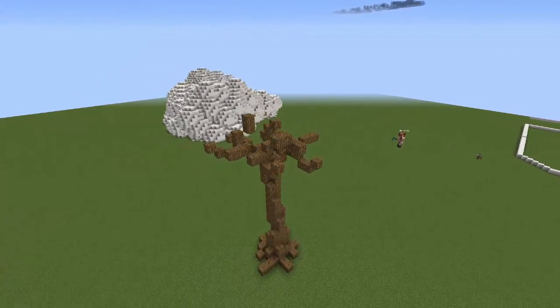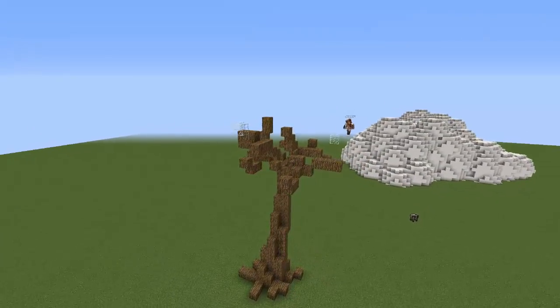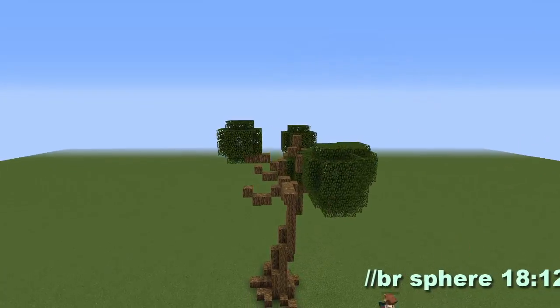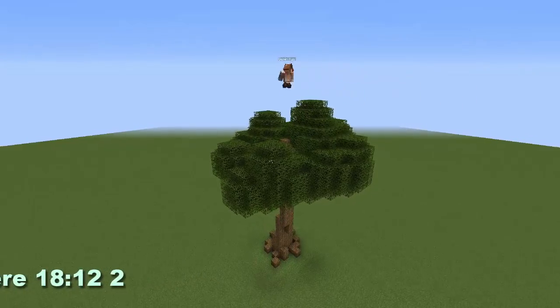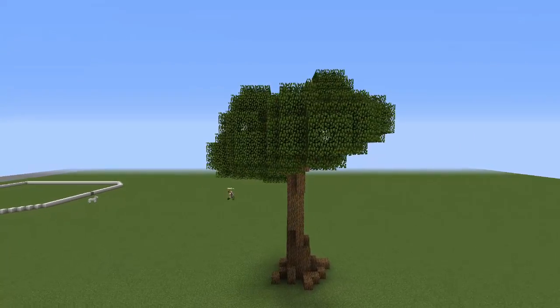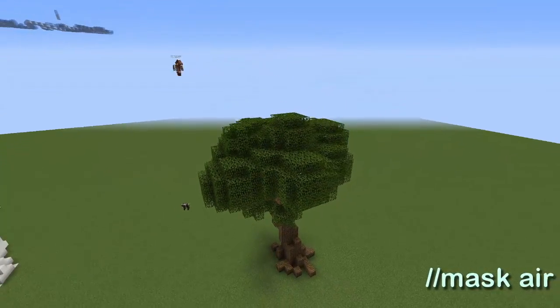After this, I can begin my leaf placement. First, I place some glass blocks so I can change them into sea lanterns. You can skip this step if you want, it's not super important. After that, I'm going to get my brush set up. I'm going to use the ID 1812 for my leaves because these are the oak leaves that don't decay. I start off with a size of 2, but then I switch to a brush size of 1 for more precision because this is of course a very small tree.